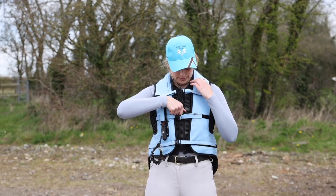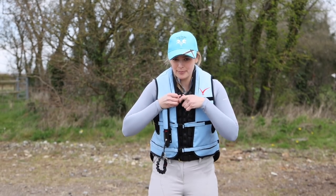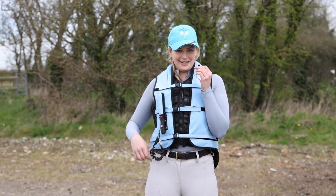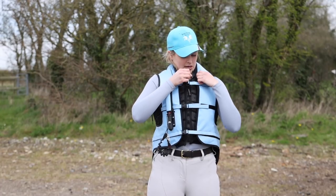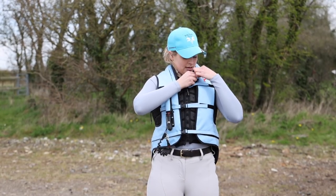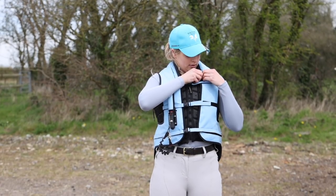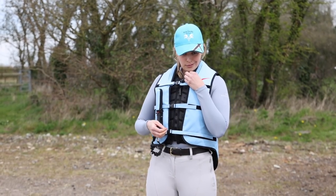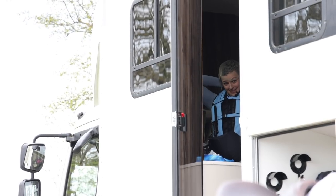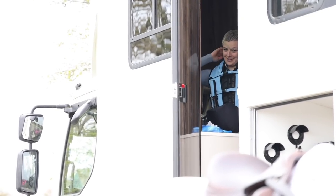My gorgeous 0.2 air jacket, and obviously champion hat and body protector, keep me safe and sound. Oh, I can see Mike coming, I'm scared. I wonder if I should clip you, my friend. Do you want to go there? That's a nice little spot for you. What do you reckon, Nick? 1-2, 1-2. Oh, I need riding boots on. Now this is the money shot. Me putting my hairnet on.